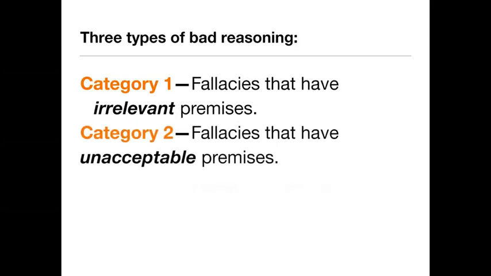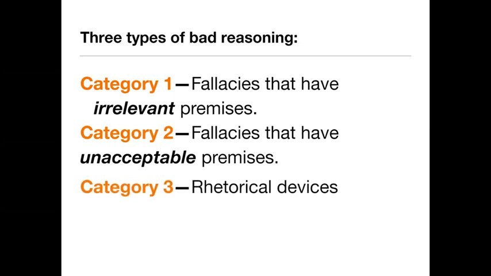Okay, so the chapter categorizes fallacies and persuaders, or what we're going to call rhetorical devices, into three different categories. So the first category are fallacies that have irrelevant premises. The second category is fallacies that have unacceptable premises. And the third category are these rhetorical devices, or what are sometimes called persuaders. These are not technically fallacies, but rather linguistic tools that people use to get somebody else to accept a certain position or mock somebody, or some other tactic is employed that I'm sure you'll find familiar if you've looked at online discussions or, as I said earlier, political discourse.